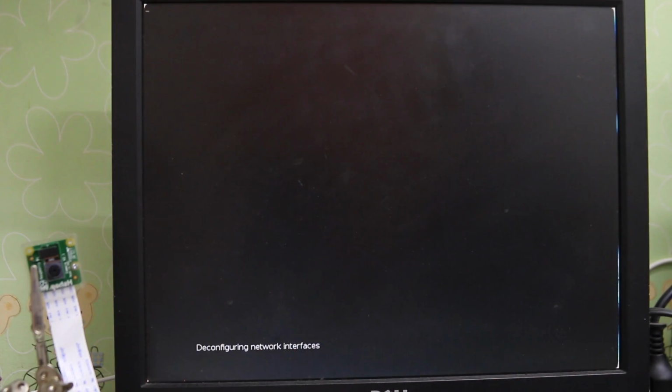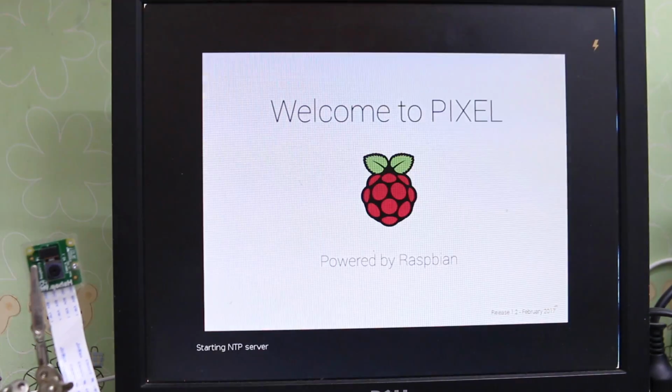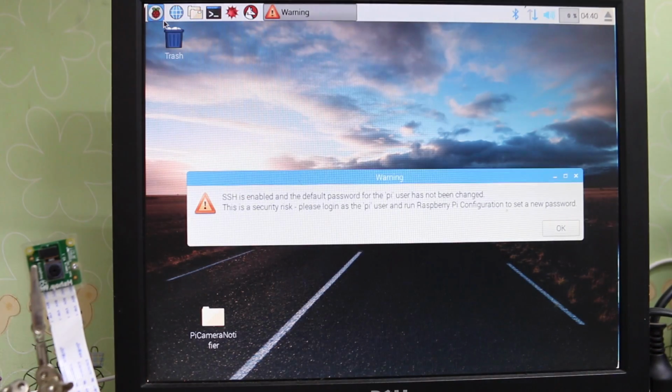Let's take a look at how it works. Insert your SD card, power the Pi up. Just wait. It will launch to the desktop.